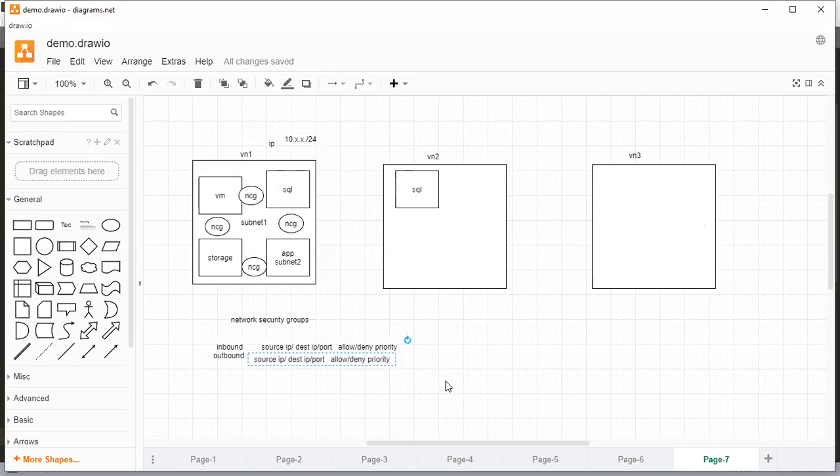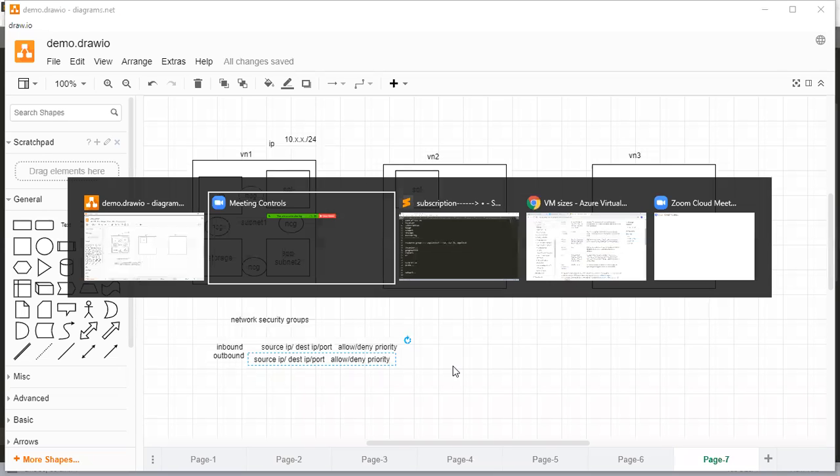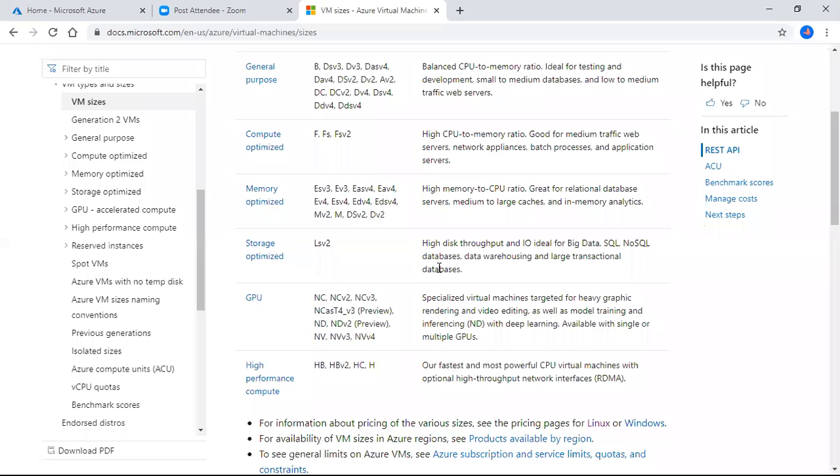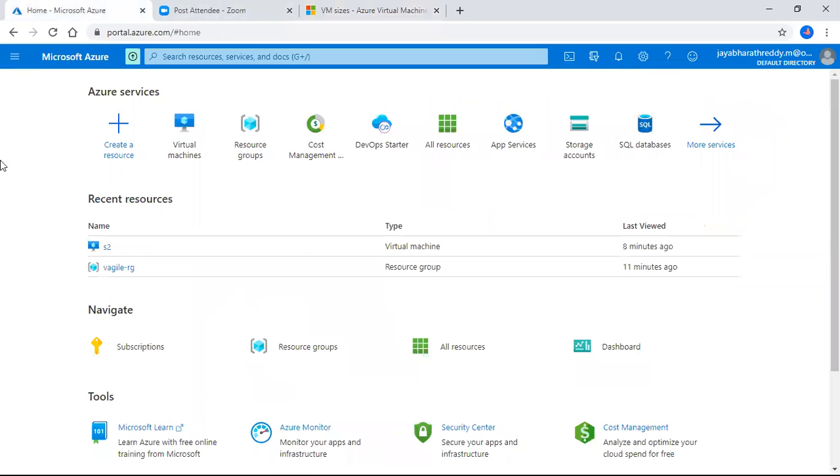So this is how we write the network security groups, so that we can restrict the resources that are running in a single virtual network, that can give access or not, or deny or allow. Everything can be done as per the records that we create or the rules that we write. Okay, so these are the main components that we need to understand when creating a virtual machine.